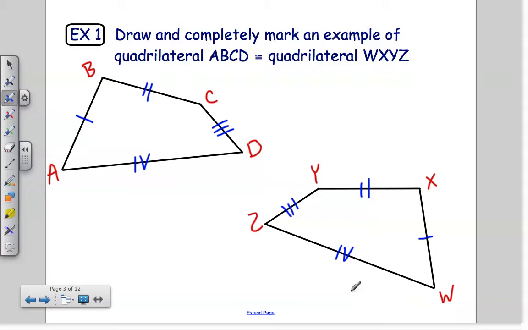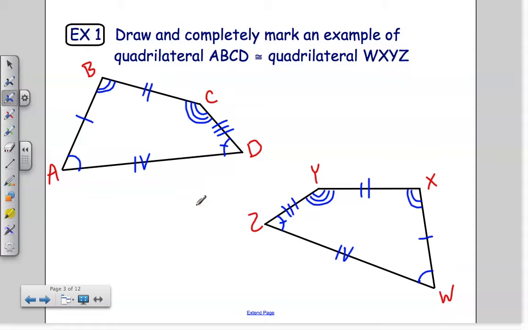Okay. Oh, and all the angles that correspond are congruent. Angle A corresponds with angle W. Angle B, getting 2 arcs, corresponds with angle X. Angle C, getting 3 arcs, corresponds to angle Y. This looks like the most obtuse angle. Another thing I can do with angles, instead of doing 4 arcs, which would get a little crazy, I can do 1 arc with 1 tick mark. And that's different then. And D and Z match up.